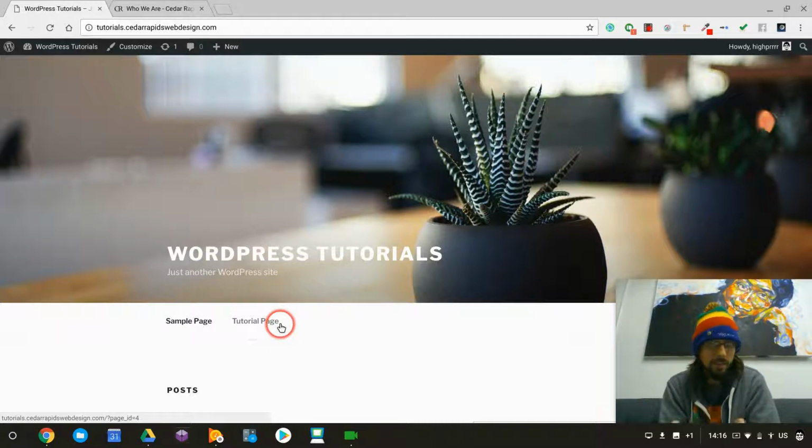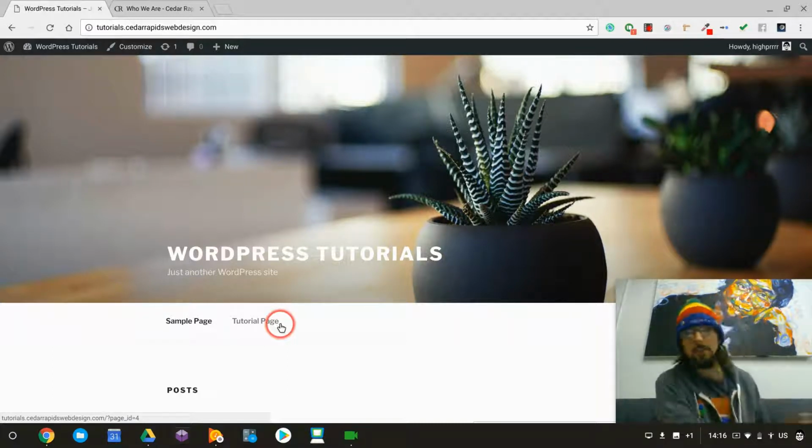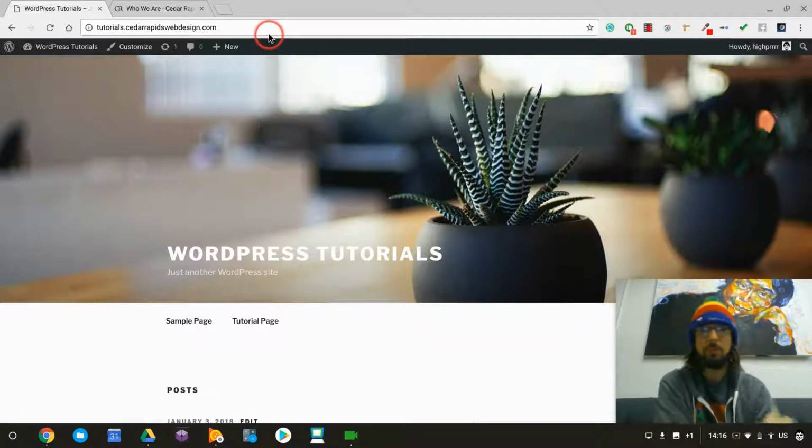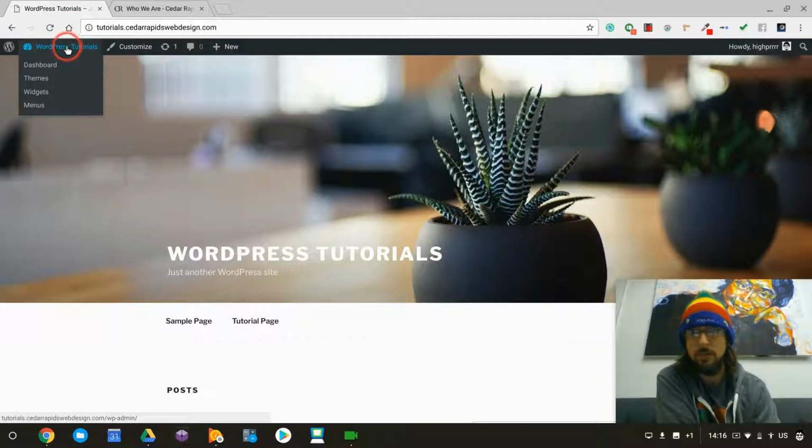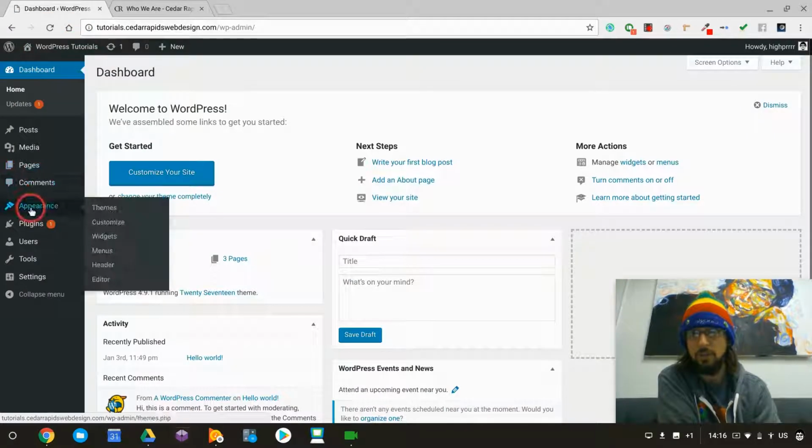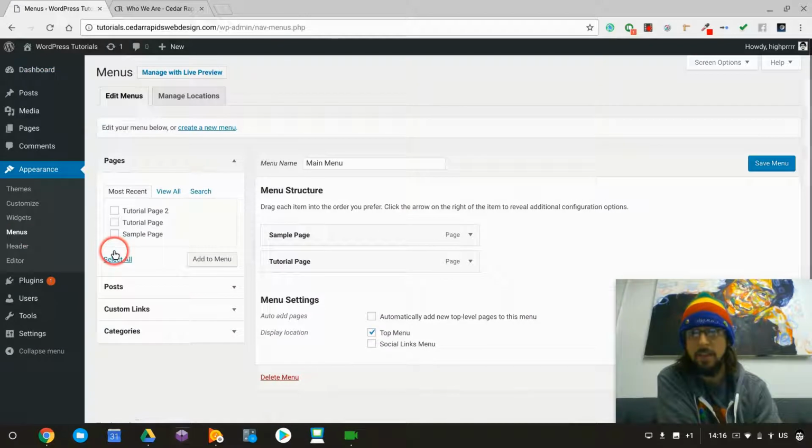Okay. Because not every time you create a new page for your website does it mean that you necessarily want it to be added to your menu. Maybe you just want the page to exist, and you want to maybe send certain people to that page for whatever reason, but you don't necessarily want it to be advertised in your menu or anything like that. That's perfectly acceptable. And WordPress knows that. So it doesn't automatically add a page that you create to your menu.